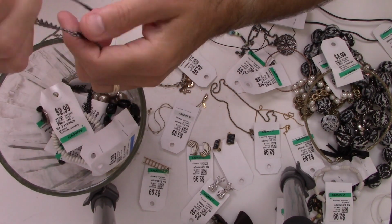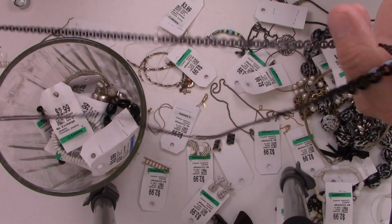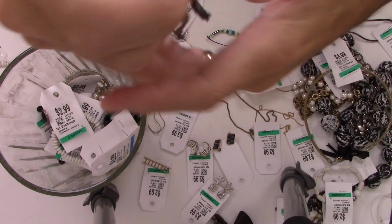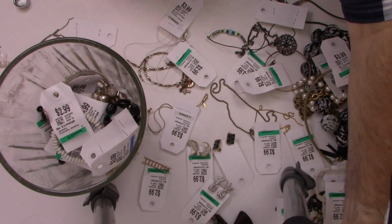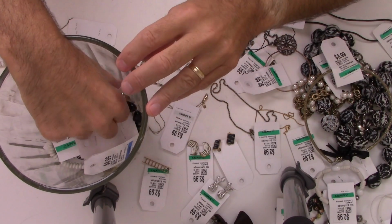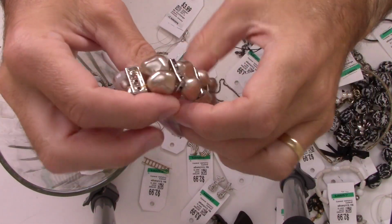It's just a plain, here's a nice little necklace. Okay, nice long necklace. It's a gunmetal color. You can see here. So again, they're asking $4 for this. So you can see there's a lot of value here. Another necklace, bracelet, stretch, but kind of cool. That's kind of different. I like that.